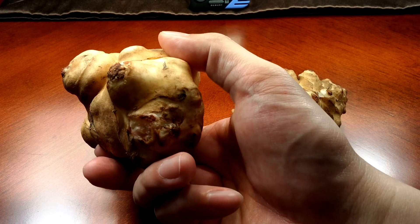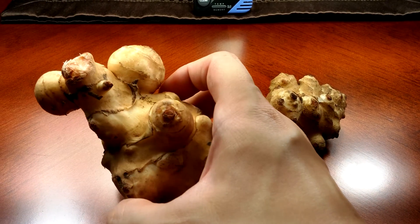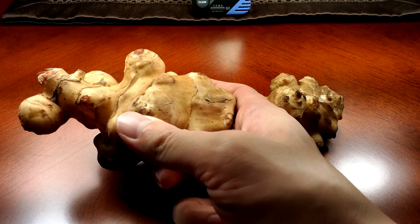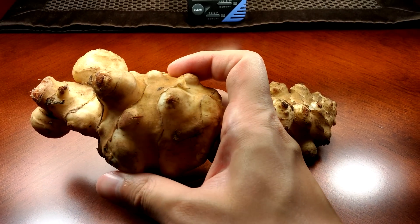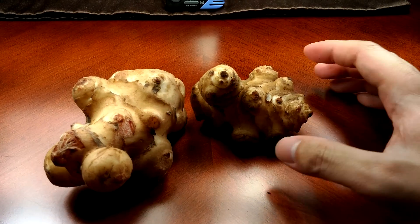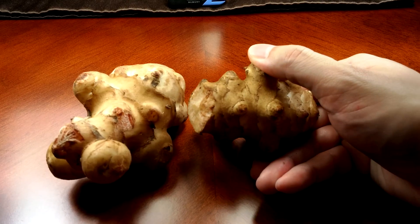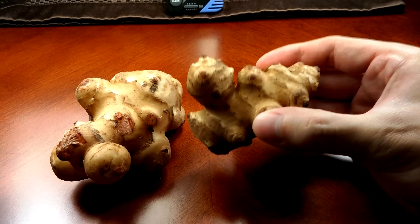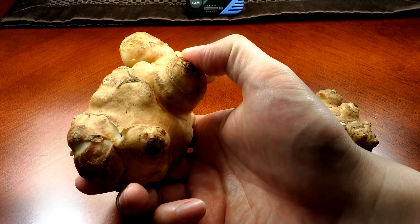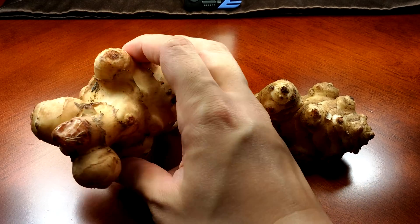It's mostly carbohydrates with three grams of protein per serving, and not big on lipids — the fats. As you can see, this thing resembles ginger rhizomes. This one is just huge — it's the biggest chunk I could find in my supermarket. I wasn't aware of these being sold until very recently; a new Vons opened up near where I live. I think I'll plant this whole and employ a different strategy like I did with my ginger, and cut this into pieces to grow it a little differently in a dish with high humidity.